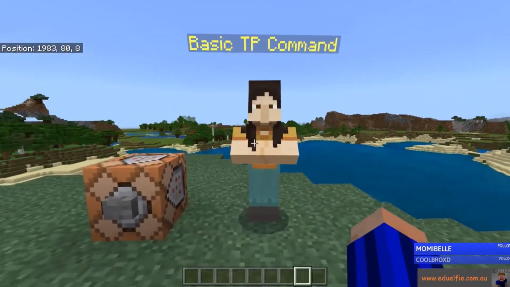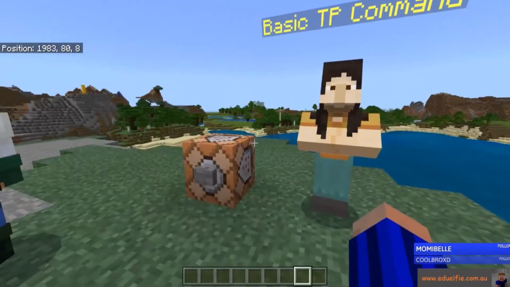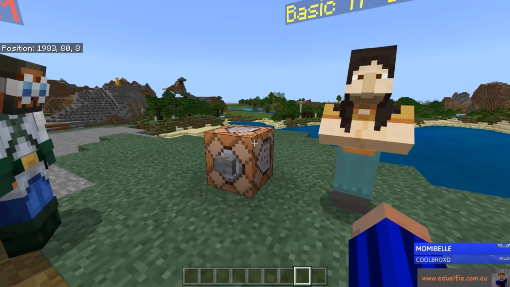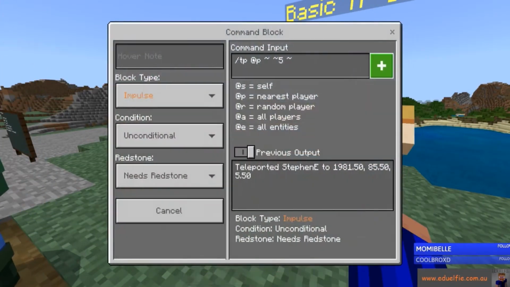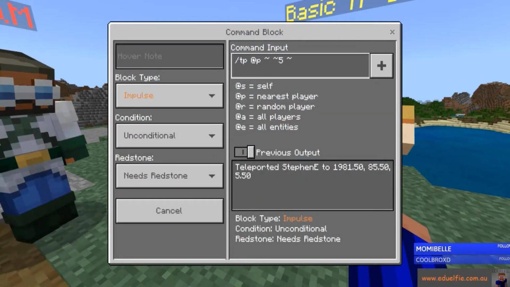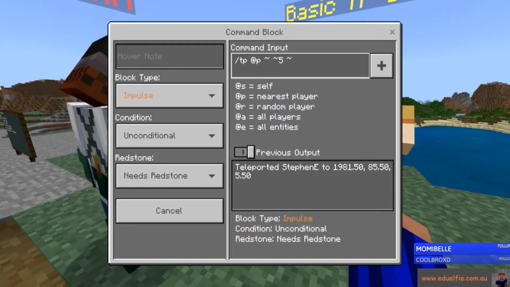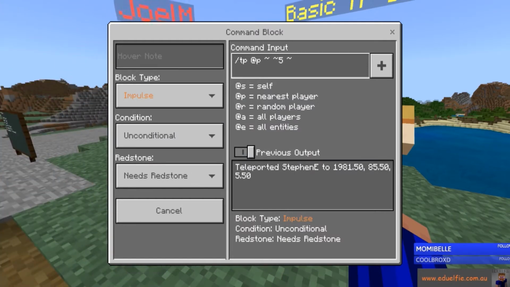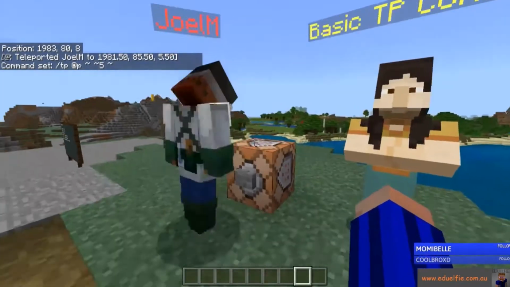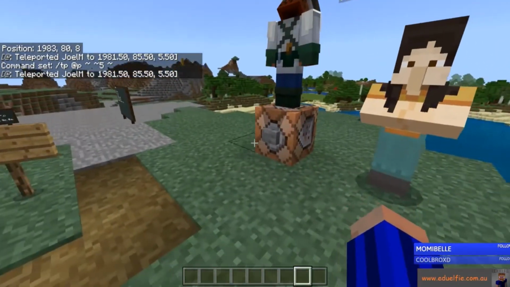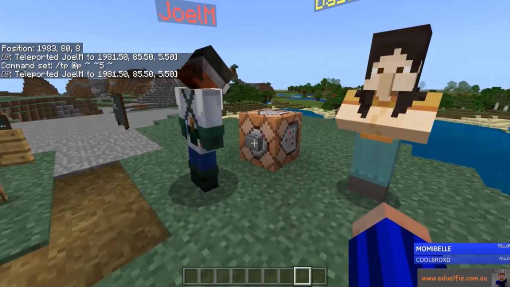But I've got NPCs beside each of these here, which have the same basic command, and I've put a little bit of text in them. So if or when we share this map, you can have a look at that. This first command is just basically teleport the nearest player to the same location, up 5 blocks, so 5 blocks positive on the Y, at the same location there. So there are pros and cons to this kind of action.